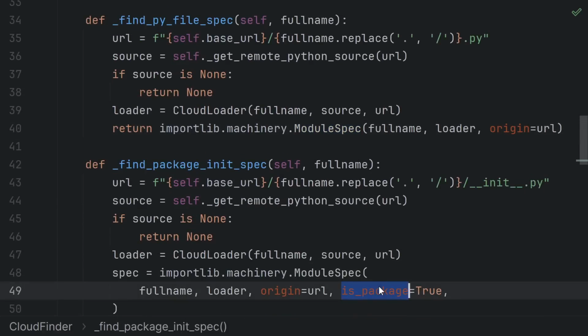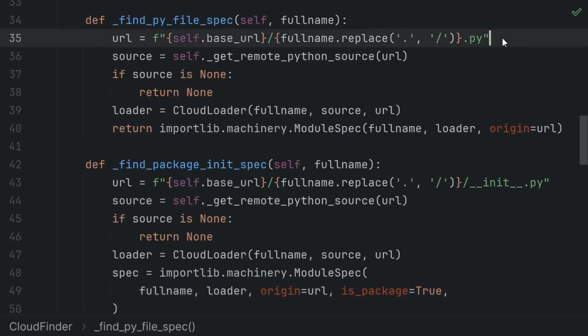We implement the cloud finder by replacing dots in Python imports with slashes in URLs, and appending that onto the base URL that the finder was constructed with, like the GitHub repo URL. We go out to the internet and download those URLs and see if we find valid Python source. We check both for .py files as well as for dunder init.py files one directory down, so that cloud imports work with multiple files and packages, as long as they're written in pure Python. If we find a valid Python file at one of the URLs, then we return a spec for the module that has a custom cloud loader holding the downloaded source code.